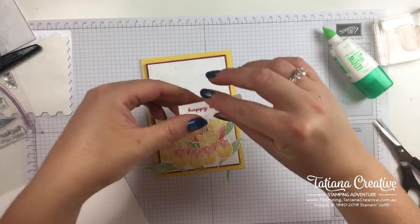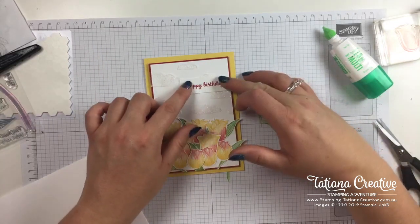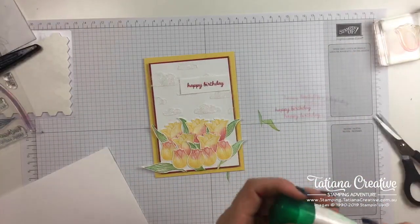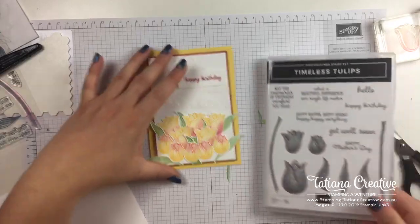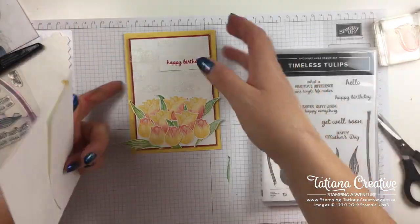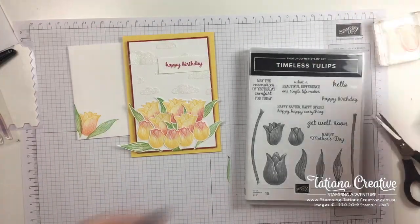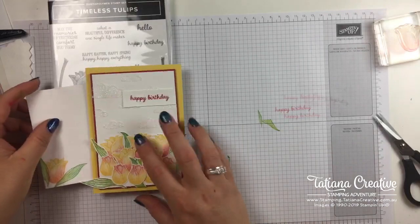But stay tuned. So yes, this is the card. It's now a birthday card using the brand new Timeless Tulips and a fun sponge dobbling technique to get jewel tone. So there we have it.